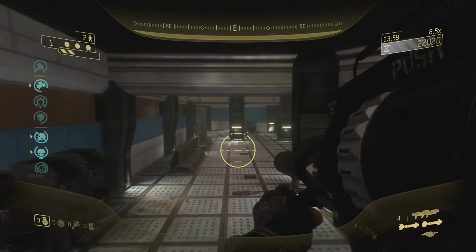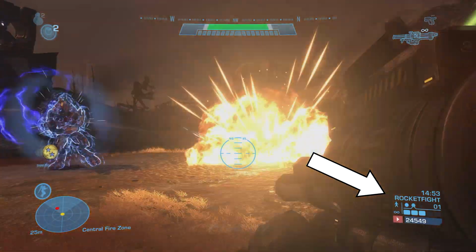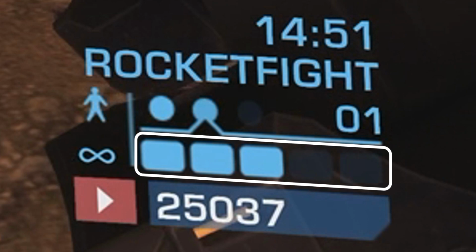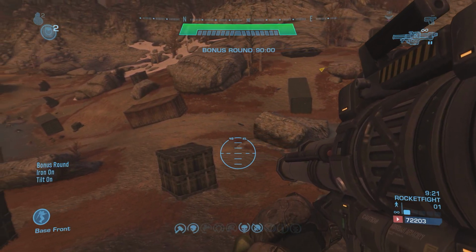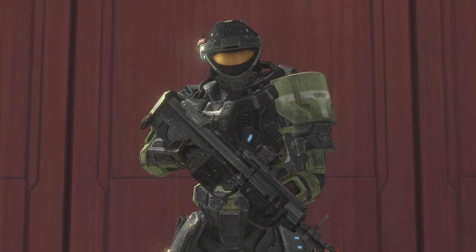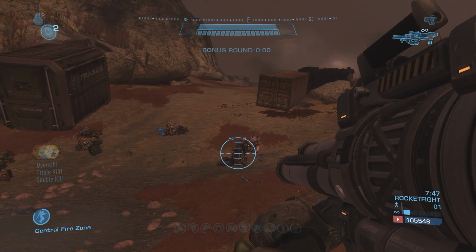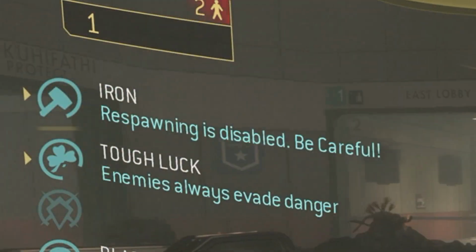On ODST, this is located in the top left of the screen, while in Reach, it's located in the bottom right. The dots represent which round you're on, while the segments represent the waves. Usually, once you finish all 3 rounds, you'll then have to fight through a bonus round before the game ends. Don't worry though, this is just a single wave, not a full round, and it ends when either the timer runs out, or if everyone dies. The Iron Skull is active on the bonus round, so no respawning allowed.